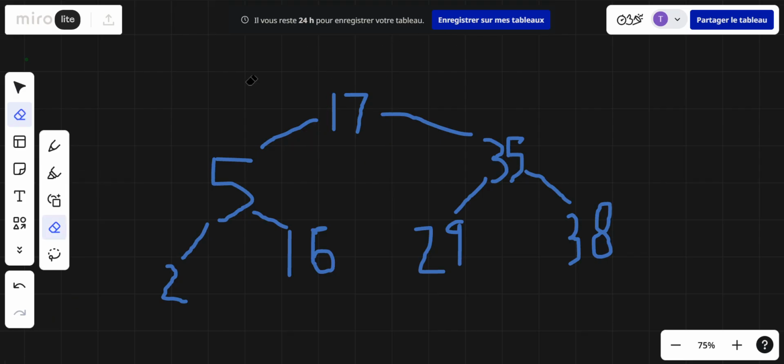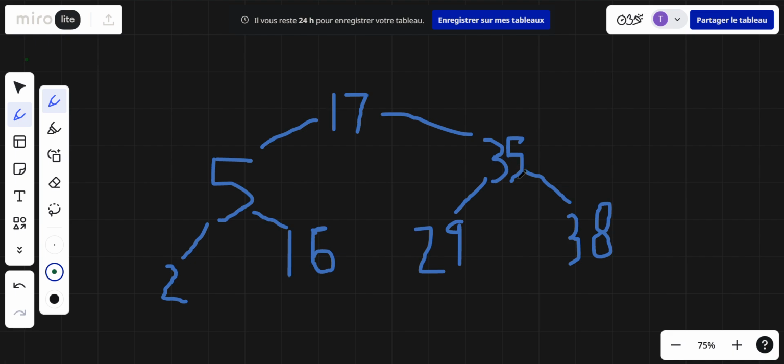Okay, but now what if both are greater? What do we do? Well, if both are greater, why can't we just set our current pointer to the value to the right? Okay, so what if now we point to 35 and we restart the problem with 35?